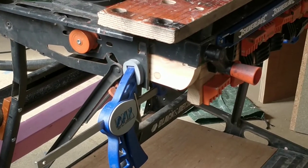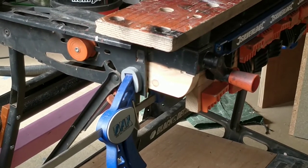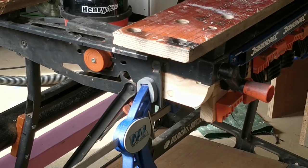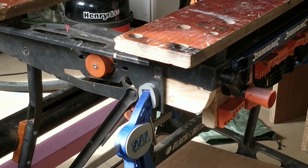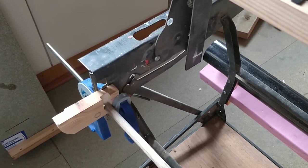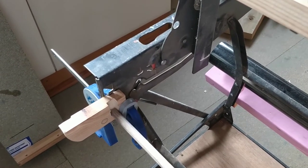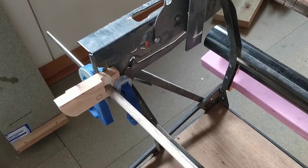I've already checked that you can fold the bench up and use the bench in all of its different functions without it getting in the way. In the vertical position, changing the paper roll will be really easy — the dowel simply slides up this channel. I can't actually show you the paper roll on the dowel just yet because I need to remove the clamps first.